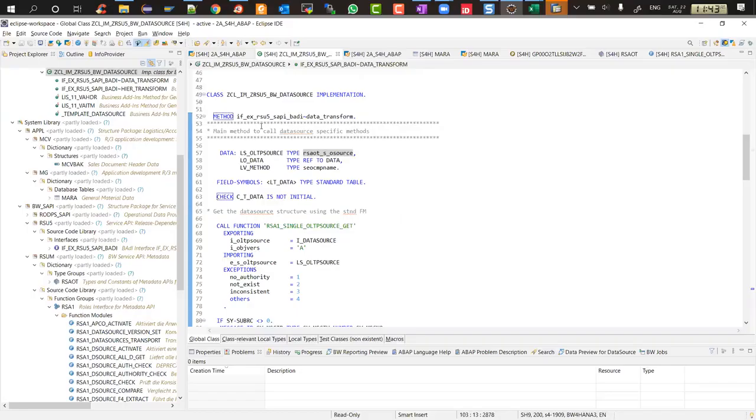But because of the sheer volume of the data in that, and also the way data is stored in there, I don't think it is an efficient way to read them. I have seen many projects try that, and eventually they saw that performance is not that good with CDHDR and CDPOS. So yes, technically possible. Why not? Absolutely. But performance wise, not recommended.